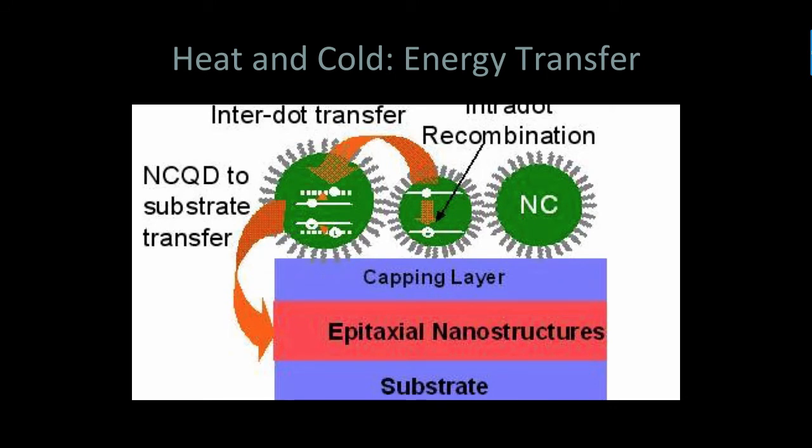All right, so just a little recall here on the transfer coefficients. I'm sure you remember this from your physics classes. If you don't, you probably spent a little time looking at that. And just remember the NCQD to substrate transfer model and the different things with capping layer. Just kidding. Okay, I don't know what this slide means. I pulled this straight off the internet. So anyway, doesn't mean anything.